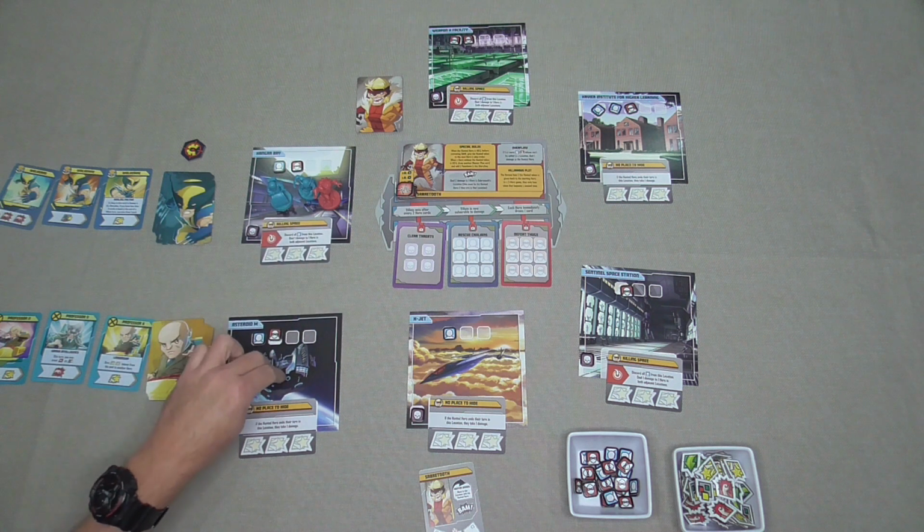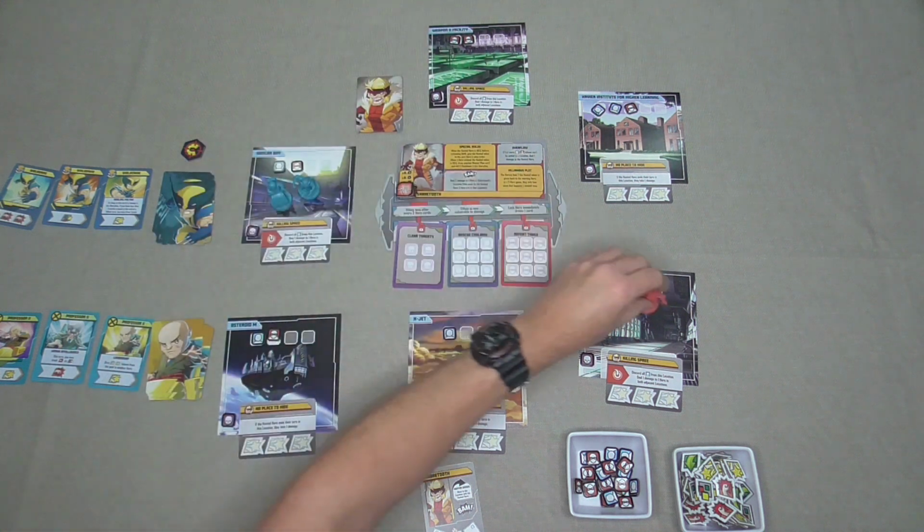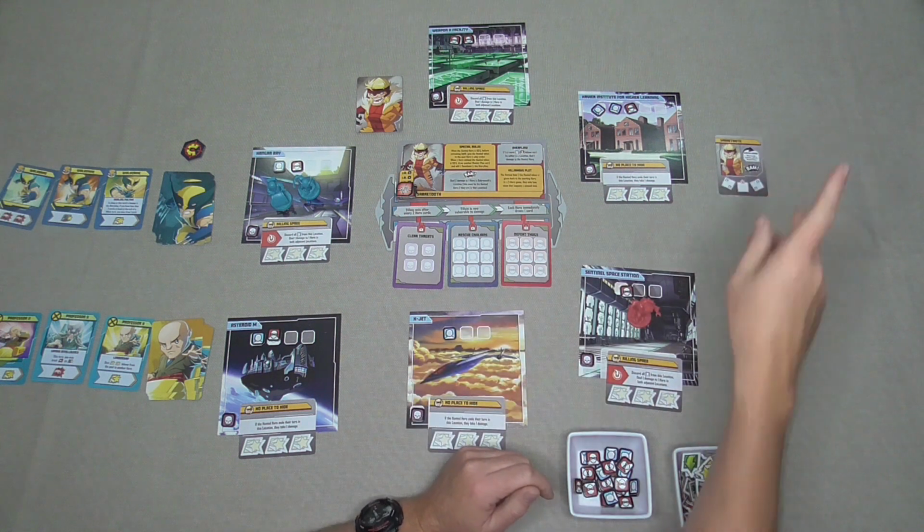In both adjacent, so that's your adjacent. So if there was a hero there, they'll both wear a damage. Essentially, that's how you do it. So put that into the storyline.